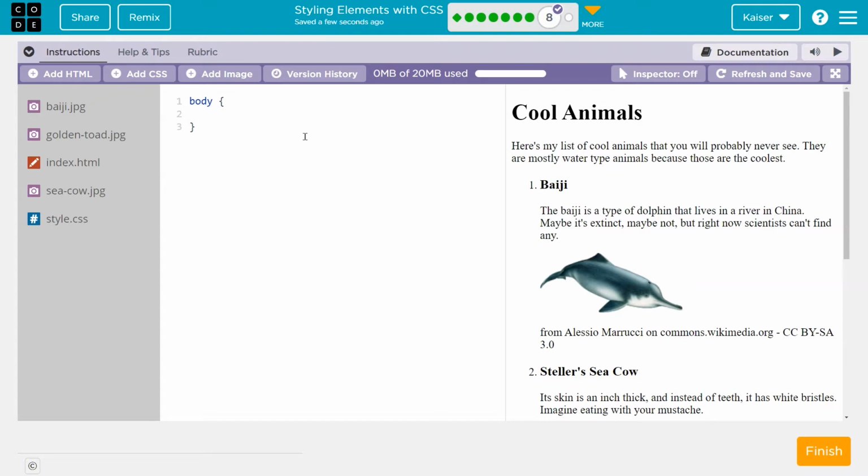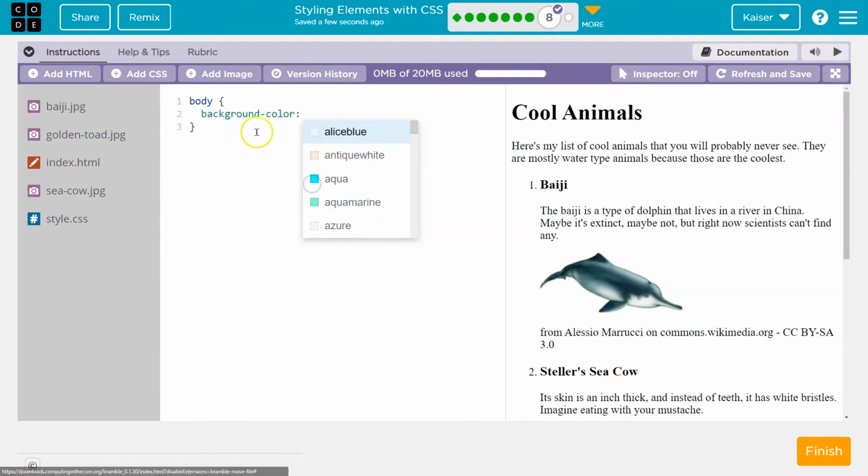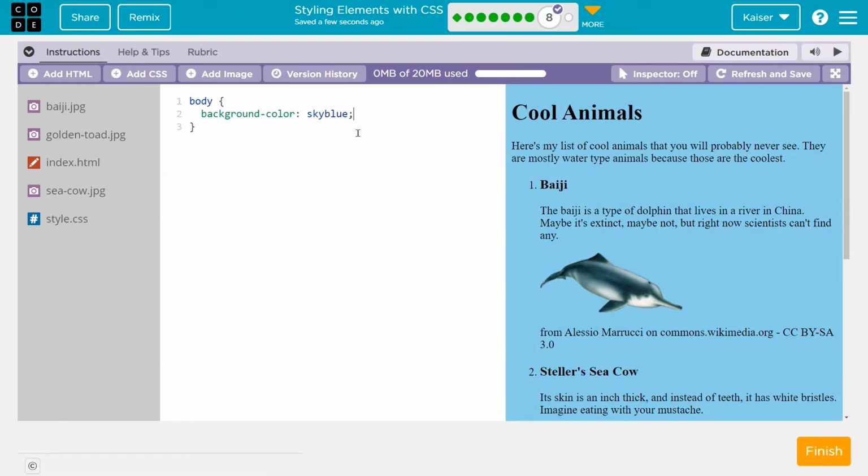So it said a background color, so I'll just type on line 2 the word background, and be lazy. This is how professional web design software works. It will give you options that you can just click. That way we spell it right, it puts the correct hyphen, it gets the correct semicolon. Great. Now, any color you want, I'll do sky blue. Why not? It's the ocean, right? Cool. Is it the ocean? Yeah, it's all sea. Okay.